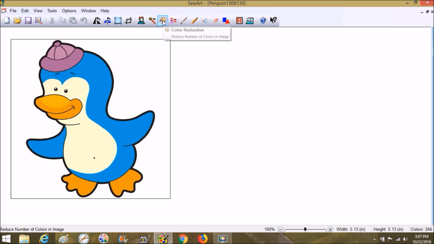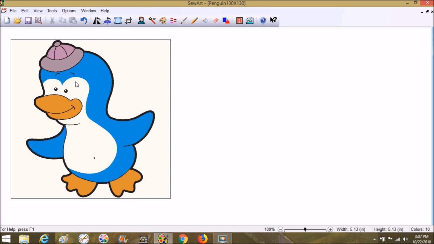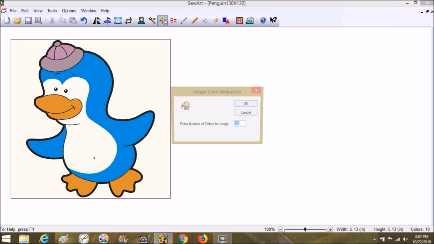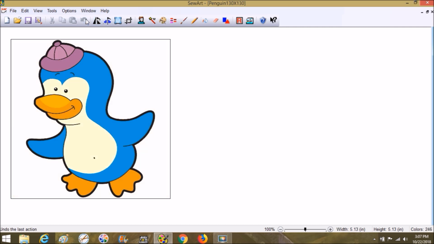We're going to go ahead and go to the color reduction. We're going to bring this down slowly. We can bring it all the way down to 10, but we're going to lose our two different colors on the beak, because they're going to merge together. Let's click OK and see. We don't have that anymore. If you don't care about that, then you are awesome. You can move on. But I want it to look like how it's supposed to look, right?